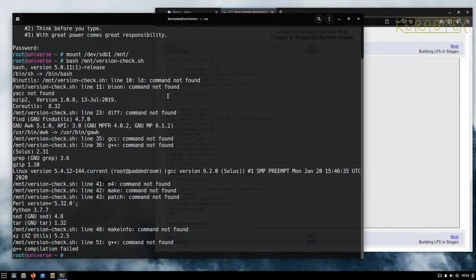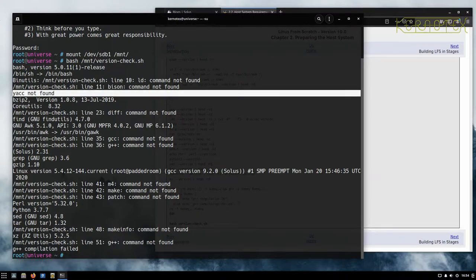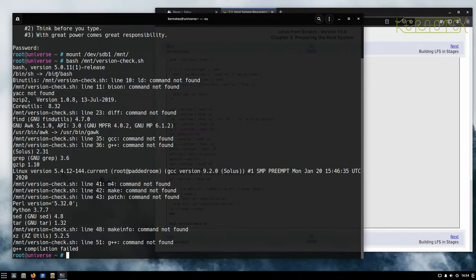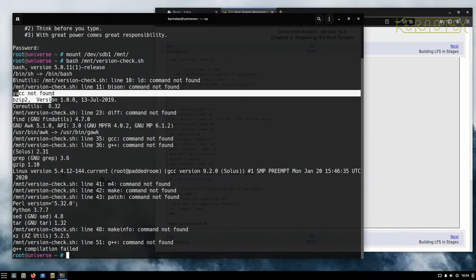And you'll see there's several command not found messages there. So these are the packages that need to update. There's maybe other things, for example, this yacc not found is actually a symlink to Bison because Bison's not installed. That's why that's failing. So it's generally best to go through each of these one at a time, A, because you might fix an error like that, and B, because some of these packages may pull in others that are not installed at the moment, so I'll save you a bit of effort.